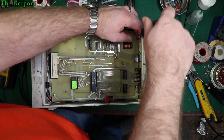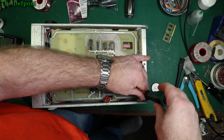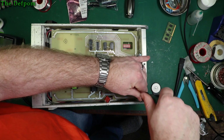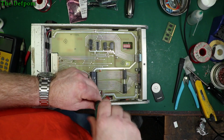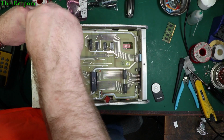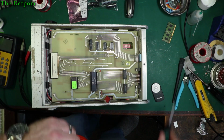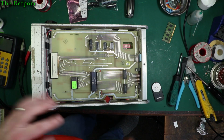One day I'd like to try using GPIB. I've never used it. I've got a USB to GPIB adapter. I just really need to get around to actually giving it a go one day. I think mainly I want to use it with my CMU 200 because that's got some restrictions about how you can do testing on that. Okay, so that's the top part done.